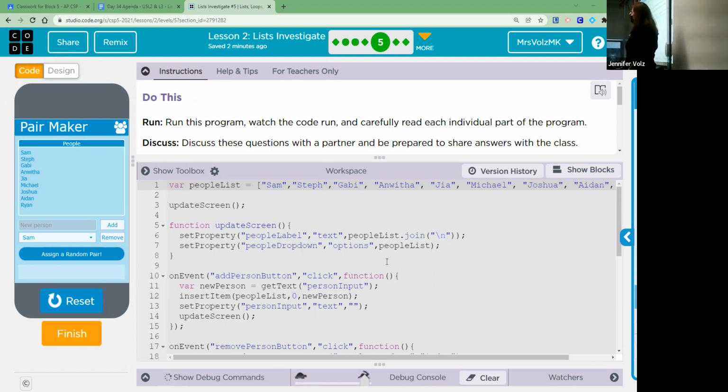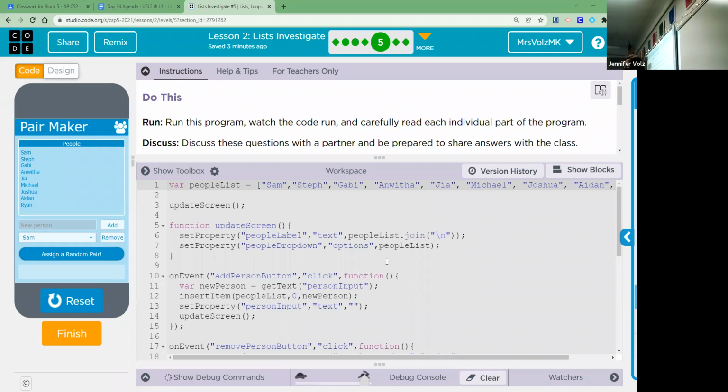And whatever you put in the parentheses as a parameter to that function is what it's going to use as a delimiter between items. So the \n is going to go between each of the names, and that's why when we use people list to populate the people label text area, we use it with the dot join. It actually is not just each individual item being printed out there. It is one big string with all the names included, and between them, there's a new line character for each one. So that's a whole new thing to know about.